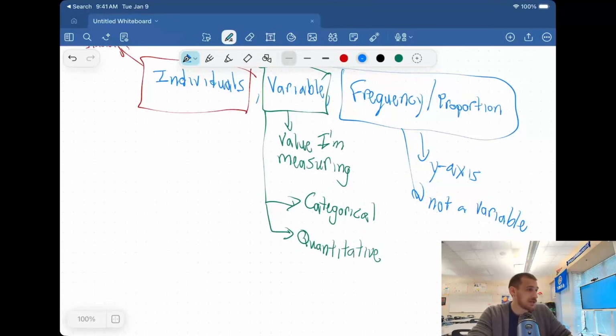Okay, so that's us getting through slide 9. In slide 10, I give you an opportunity to take a look at this. You should have said that the individual for the data set was drink or coffee, beverages, whatever. And then the variables would be type of beverage, which in this case is categorical because it's labeled as hot or cold, and calories, sugar, and caffeine, all of which are quantitative. Moving on to slide 11, I define categorical variables again for you and quantitative variables again for you. So let me know if those are still a struggle.